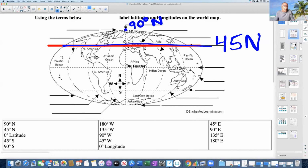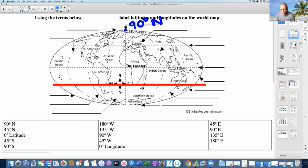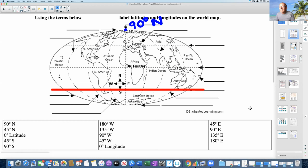Now, I know you're excited, and I would be excited to go to 45 degrees north too. But guess what? Mr. Kramer knows that it's a little colder at 45 degrees north. So now we're gonna do another challenge. Are you guys ready? I'm gonna take you south of the equator. I'm gonna take you all the way south of Australia, almost to the south of South America, at the southern part of Chile and Argentina. Who can tell me the degree measurement right there? On three, one, two, three, go.